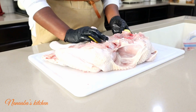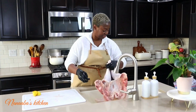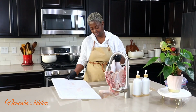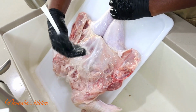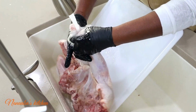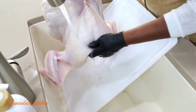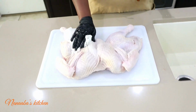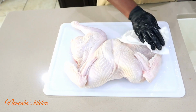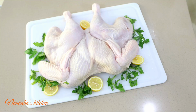And let me tell you one more thing. It smells very clean. Yes. And it's going to give your bird even better flavor. That lemon juice especially is going to give you that excellent clean flavor. All right. So whatever spices and seasonings you add to the bird before you bake will leave your bird tasting exactly what it was originally intended to taste like. So you'll have a clean canvas to work on, literally.